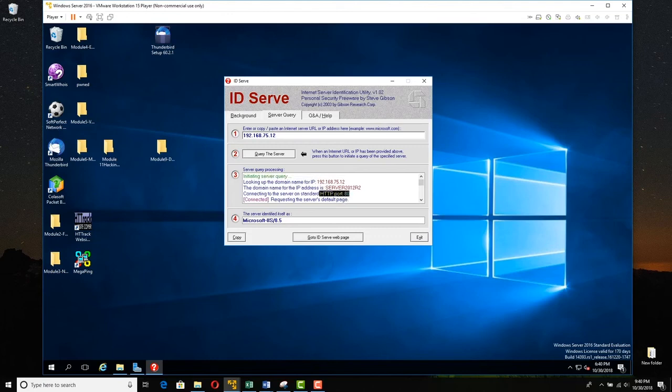Now we can see here that when we made a connection, the name is Server 2012 R2. It is indeed listening on standard HTTP port 80. When we requested the server's default page, it came back with unauthorized. That tells us right off the bat that it probably requires a username and password. And we're going to be checking that out a little bit later. So that is how we do a very quick footprint of a web server.